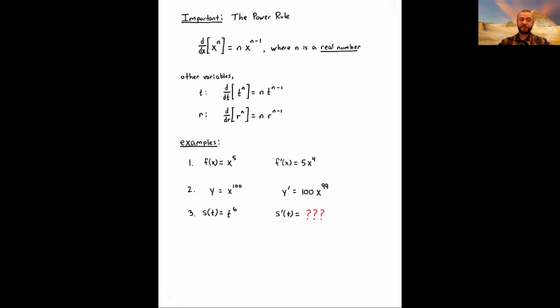All right, let's take a look at a third example. Let's change the variable to t. So this might be when we start relating questions back to position as a function of time, and we start incorporating questions related to velocity and acceleration, the first and second derivative of position. All right, so here we have s of t, that is our function, equals t to the 6th. Pause and see if you can write down what the derivative s prime of t would be.